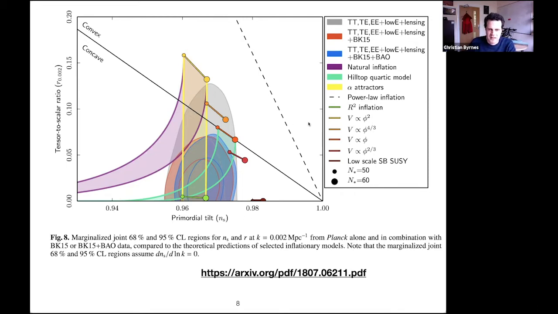Okay. And the exercise, the tutorial, was to calculate the predictions for m² phi² inflation. That's right up here. So the tensor to scalar ratio, depending on the number of e-folds, this is 60 or 50 e-folds, you see it's far too large. It's about 0.15. It's nearly a factor of 2 too large. And again, that was another big result from the Planck satellite, that what used to be a popular and very simple model of inflation has now been ruled out.